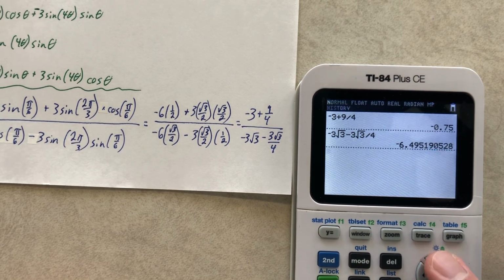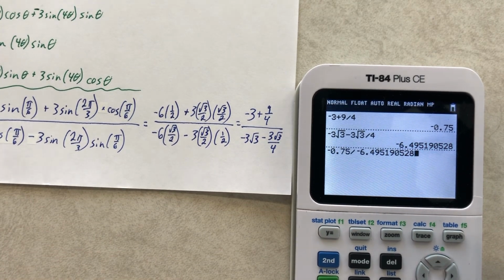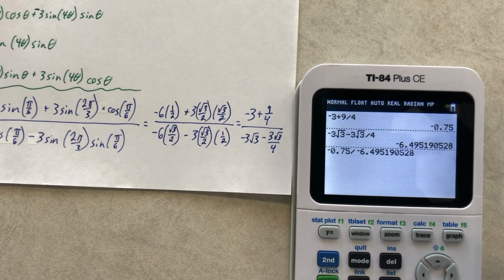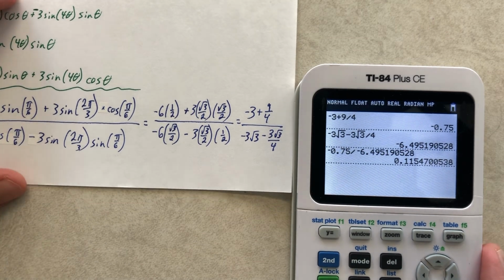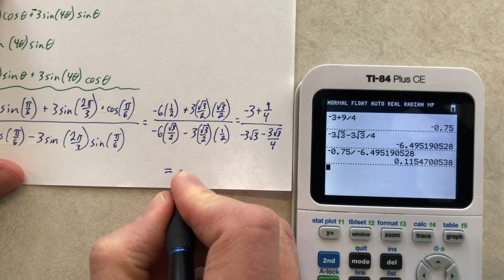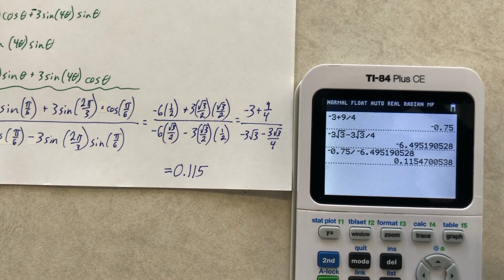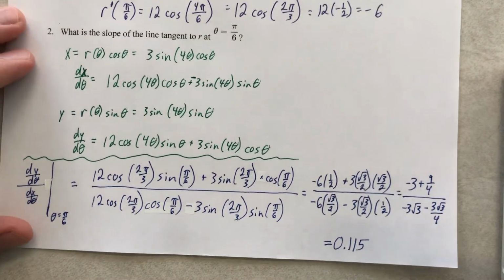Negative 3 plus 9/4, and then negative 3 square root of 3. At this point, it's just calculator stuff that requires no calculus, so if you want to kind of take a brief nap while I type things in, no one's going to be offended. There we go. We're going to take this and divide it by that. You can go up and retrieve those, by the way. And that's what I got. That is the slope of a tangent line at that theta value. Fun, isn't it? It looks a little complicated. Don't worry, it won't be that bad.